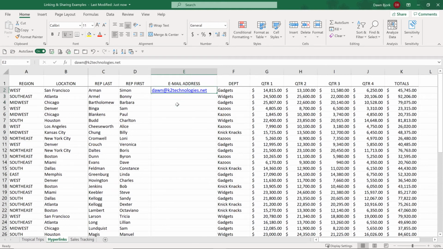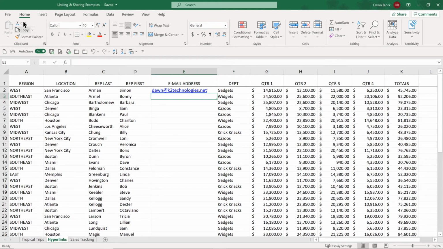Certainly, if I wanted to edit this, you'd be best off moving up to the formula bar or hitting the F2 function key, because if you click, you'll end up launching that. But if you're capturing a lot of information where you do not want it to be a clickable link for some reason, that is something you actually can turn off. So we looked at how we could do the undo with that, but it can be turned off as well if that is not helpful for you, or you just want to turn it off for a particular case. I'll show that to you really quickly, and then we'll look at some other options for working with links.